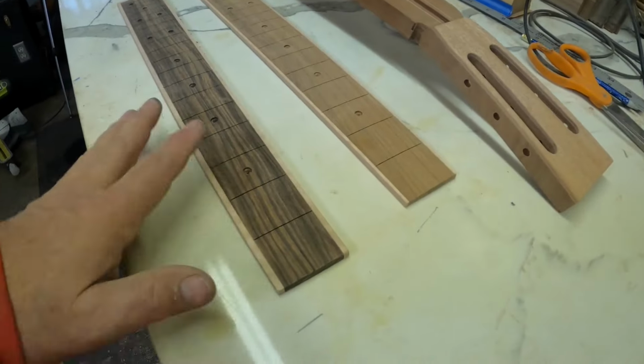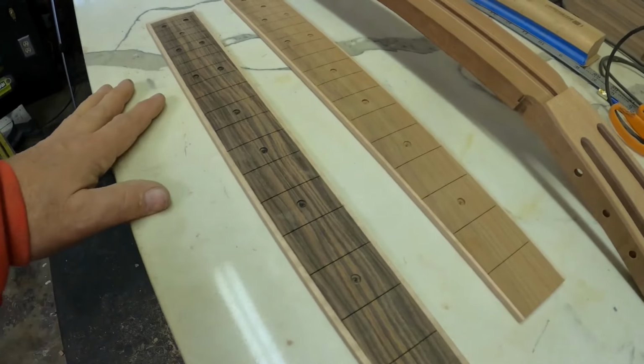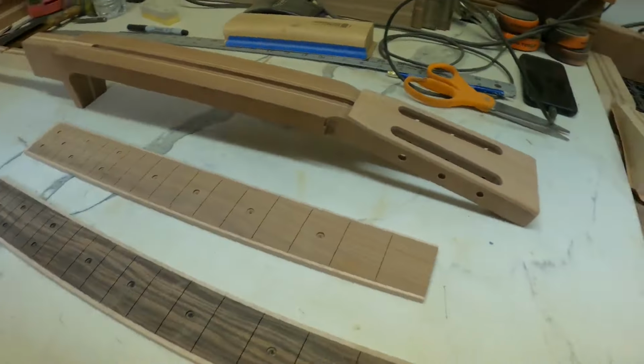Got these radius, I got all the slots cleaned out, they're all the right depth now. Got all the holes drilled for the dots and got the veneer on this headstock, got the tuner holes drilled. Actually, let's check on Paul's.